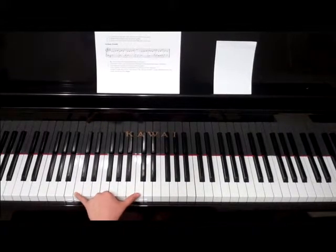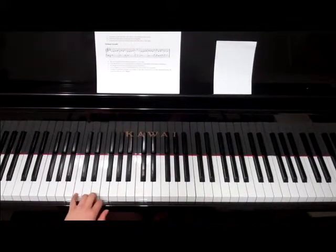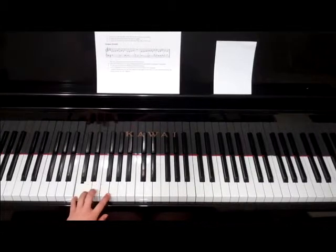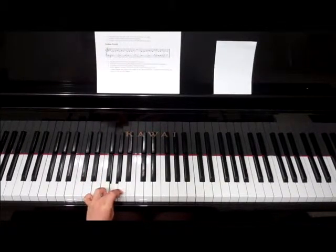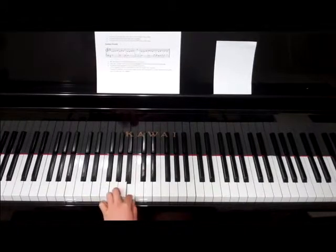1, 2, 3, 4, 5, 6, 7, 8. You should still be on the letter C. And we're going to take a fifth finger and put that onto the C. 4 goes onto D, 3 E, 2 F, thumb G. Now this time we take our third finger and we fly over onto the A, then 2 on B, thumb on C.